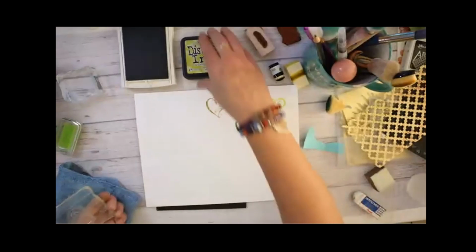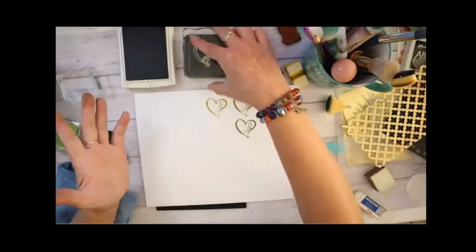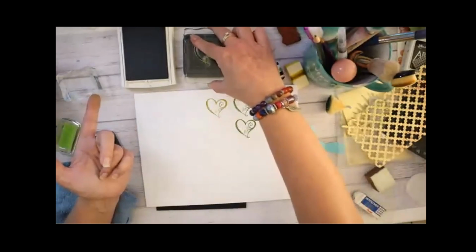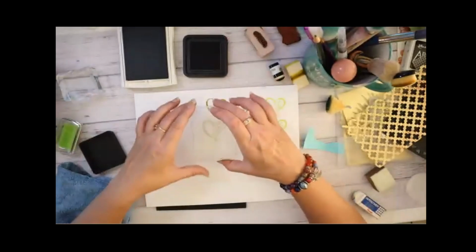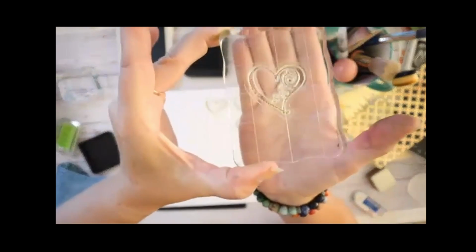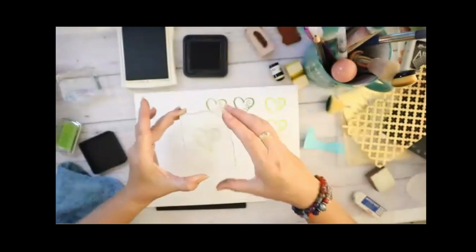I'm just not going to leave a crisp edge. Now, other brands might work better than the ones I'm trying. I don't expect the Distress inks to be smooth because these aren't really designed for that. I mean, that's really pulling up into little, see how that's really spotty? So that's a good sign that it's probably not going to come out real smooth on my page.